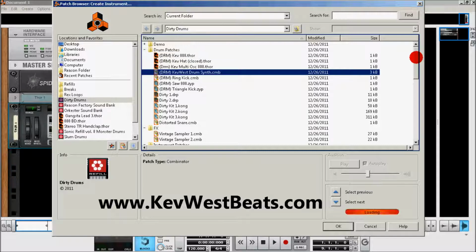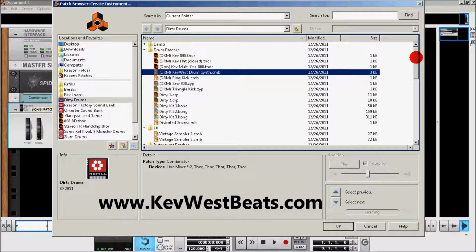I also made a drum synth, which has a wide variety of synthetic drum sounds in there, and then my own synthesized drum sounds, which are each on Reason synthesizers. I also did two ReDrum patches, full drums, three Kong kits, and my own distorted snare drum in there. You guys can play with this when you get a hold of it, because it's completely free.